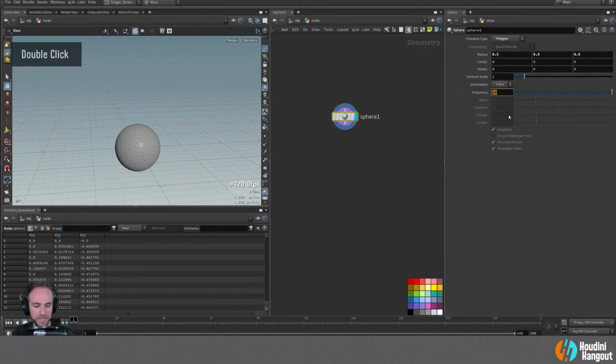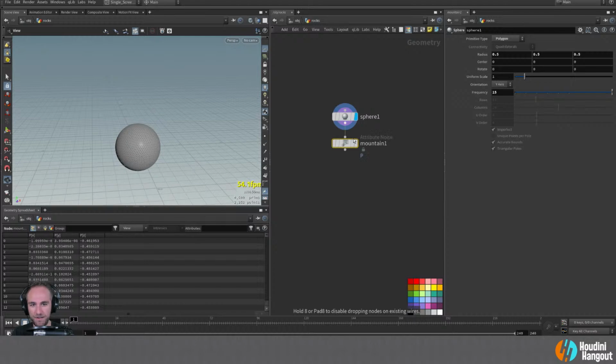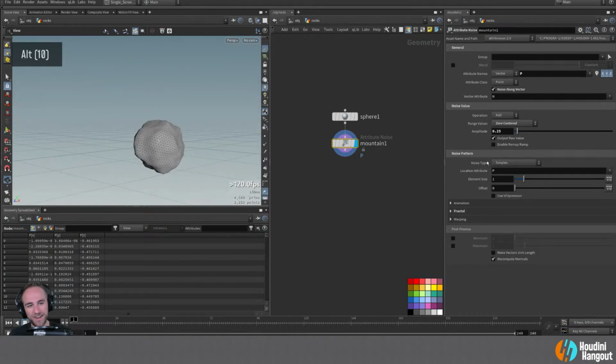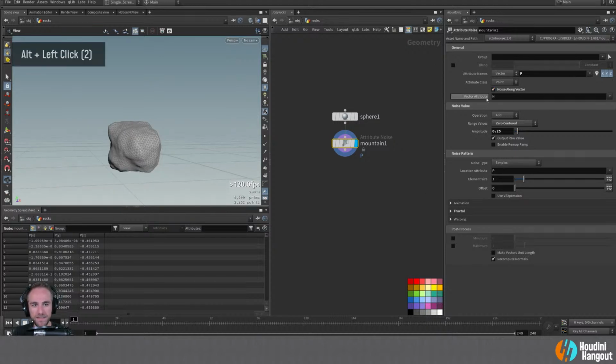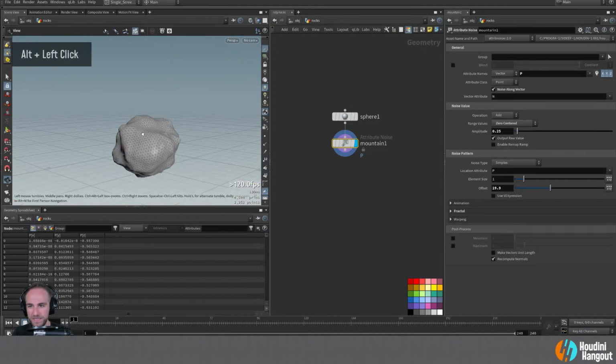All right. So let's do something like, I don't know, maybe we'll do 15 here. I'm going to grab the mountain sop, even though this is now an attribute noise sop. It is still the mountain sop at heart, but obviously now it's an attribute noise SOP, and it's based on the normal vector. So the noise is going along our normals. But let's just see here. We'll randomly choose one. Maybe we'll flip around until we see one that looks nice. Hey, that looks pretty cool. Could have some fluid going from up here maybe. Cool. All right, so that'll be our top rock.